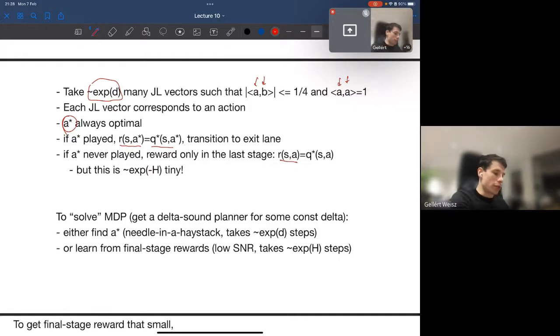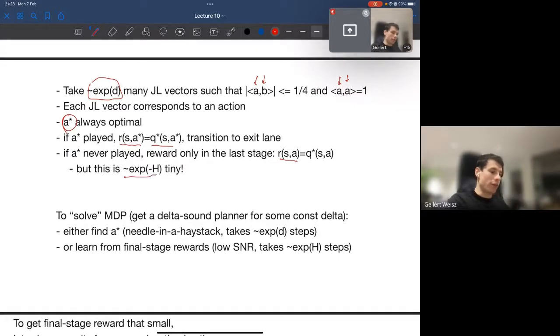And so what I'm trying to do here is, if I have to give you a reward at the very end, I'll make the expectation of it exponentially tiny in capital H, and I'll give you a Bernoulli so that in practice it will always look like 0, unless you take exponentially many queries in capital H.